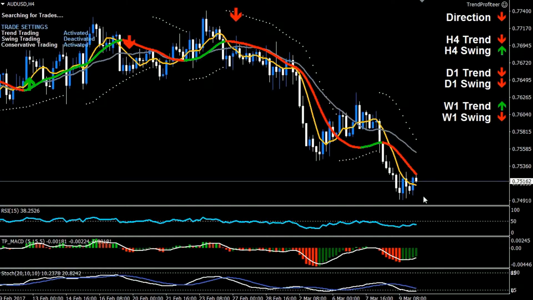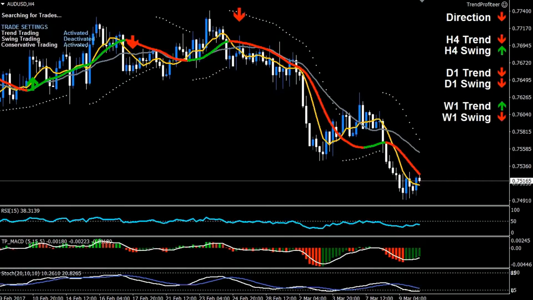And that's the other thing to remember as well, is that you need to keep your risk small for the potential reward. There's some systems that will scalp the market and go for a few pips. Well, that's not what the Trend Profiteer system does. It is designed to minimize the risk, maximize the rewards, and be able to stay in the trend for as long as possible. But we'll come back to that in video 3.